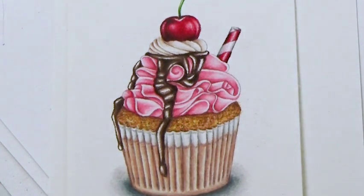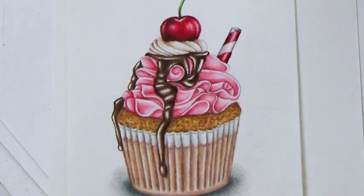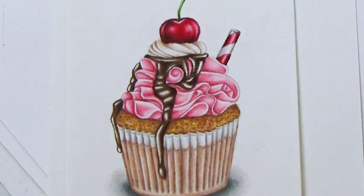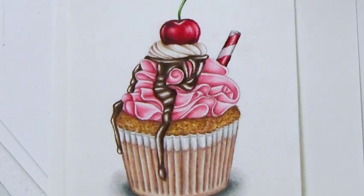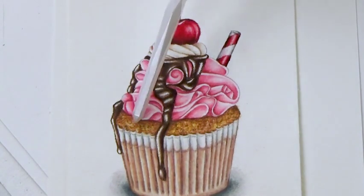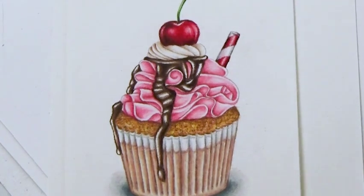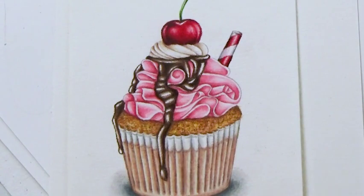For example, if I'm looking at our cupcake, we know things like typically the cherries are really rich and dark and they have a really nice shiny reflective surface. Same with our fudgy sauce, it's usually quite shiny when the light hits. The icing is usually really nice and smooth, not really patterned, not really textured, but really smooth. Cake is usually crumbly, we can usually see a lot of texture. So when we break down each of those things, it helps us understand how we're going to color them more easily.